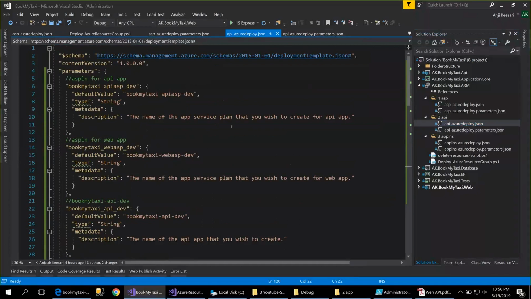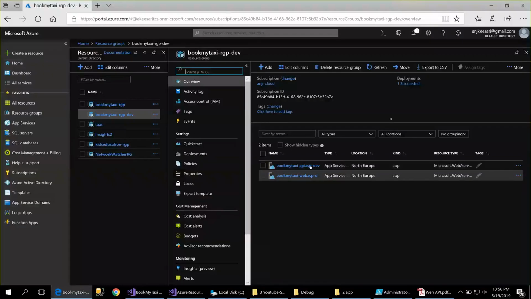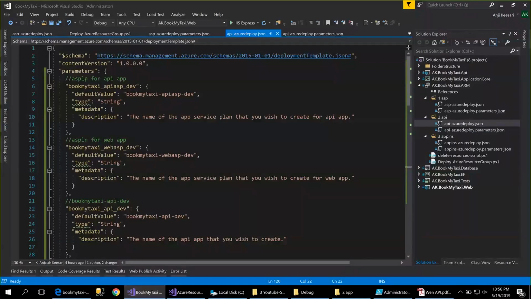Let's walk through the script before deploying the API and web app. As part of this, I'm going to create API app and web app. These two have a dependency on the folder 1, that's the app service environment, which is already created. Under this app service environment, I'm going to create an API app and web app. Now, since we have the dependency, this is going to run separately.